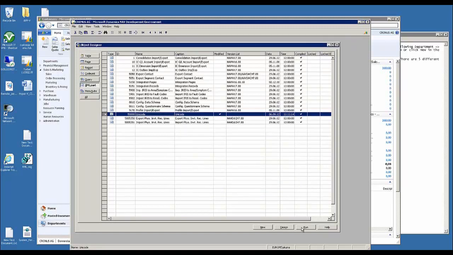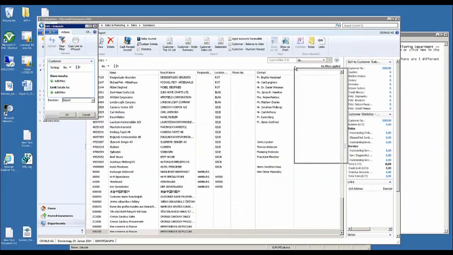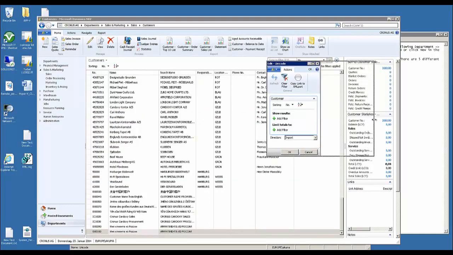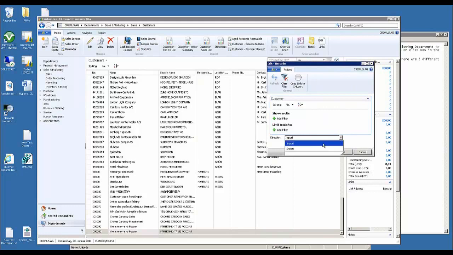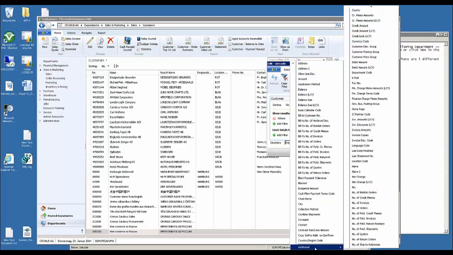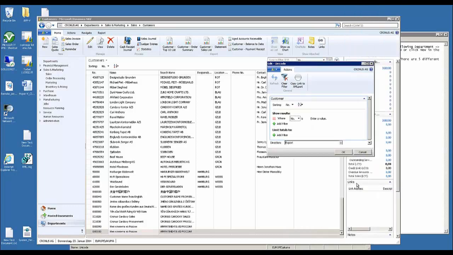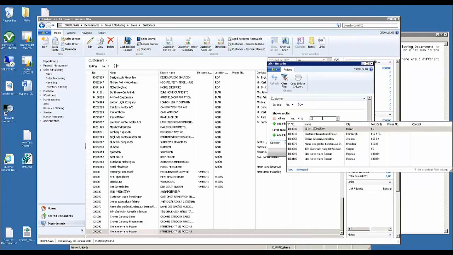If I run this XML port, it looks like this, and if we use the export, we can add a filter and use the number between the range which we have created.